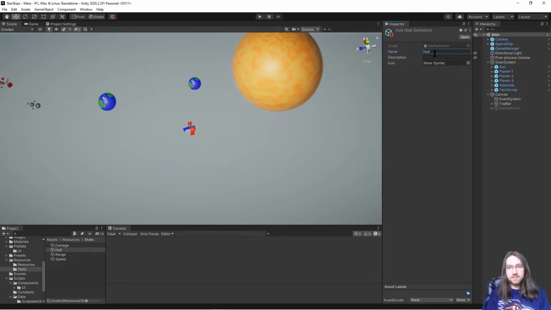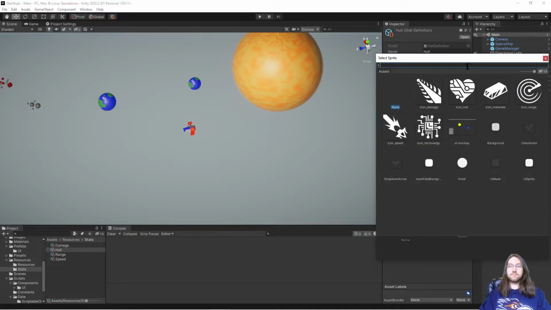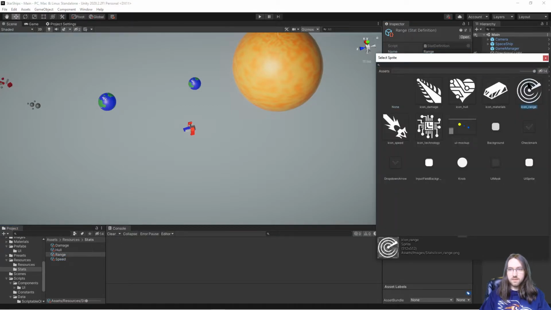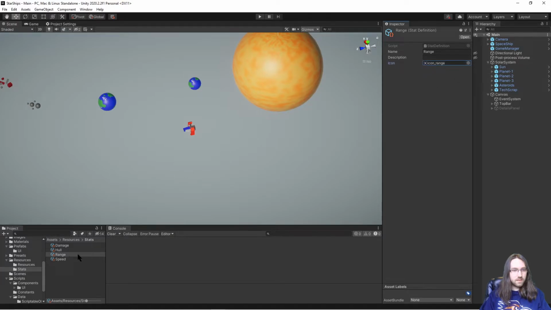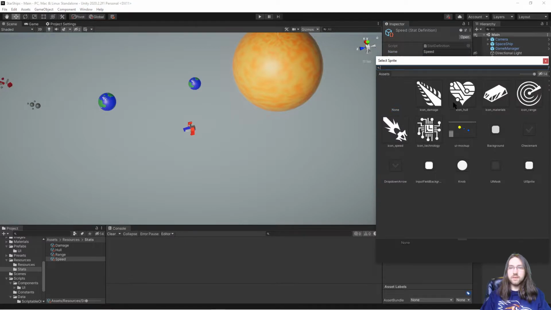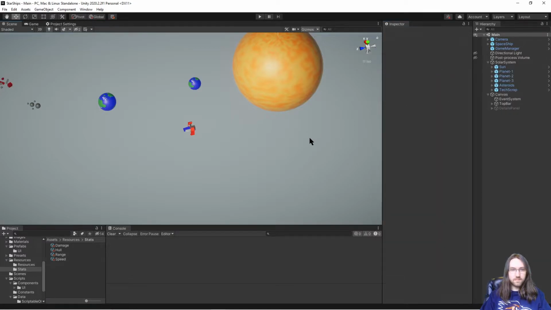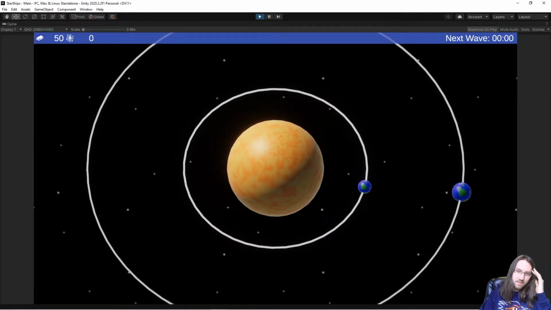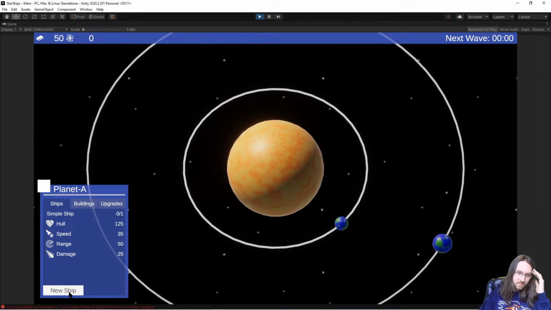Alright, hull. That, and then we'll have the range. Okay. It'll be that. And then we will have the speed. And that will be that. Okay. That might be everything. That might have fixed everything. Okay. That can at least load.